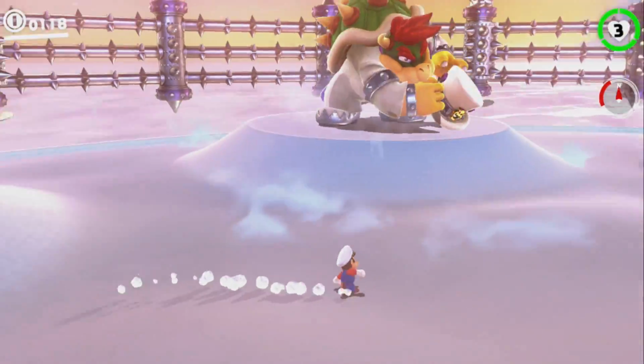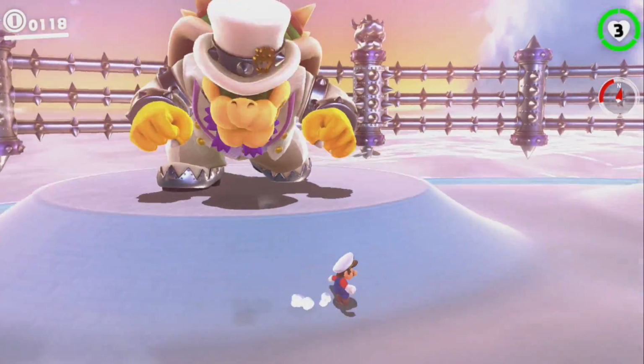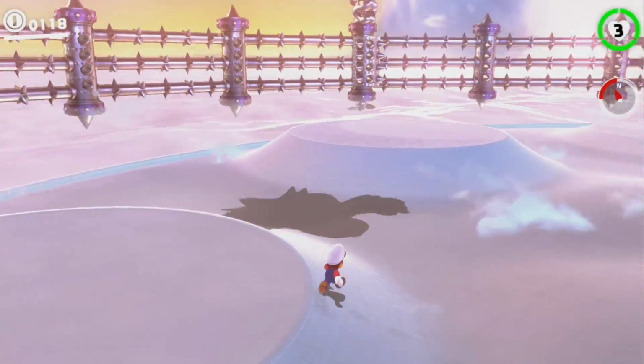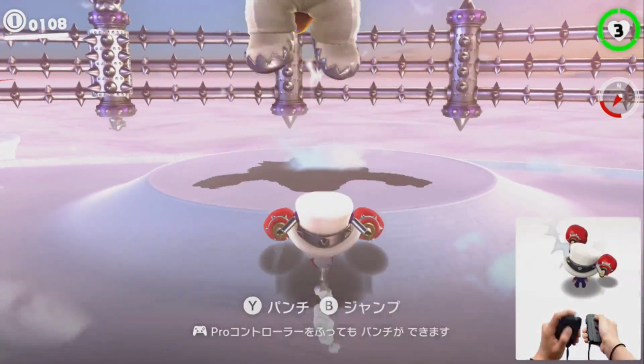Some important things to note here is that if Bowser's hat is hit too early, then Bowser will immediately snatch his hat back. If Mario is too close to Bowser when putting on the big hat, then Bowser will also grab his hat here. If Mario is too slow to punch Bowser, then he will begin jumping, which wastes a decent chunk of time.